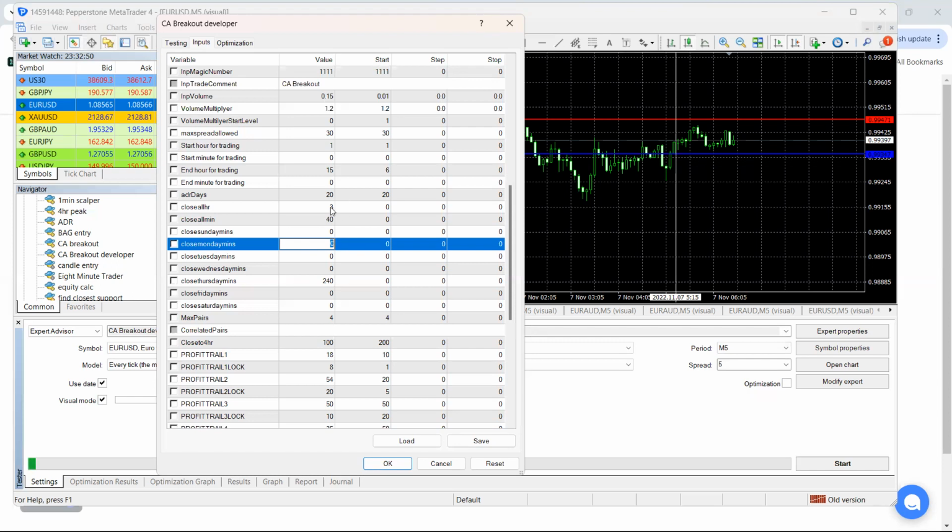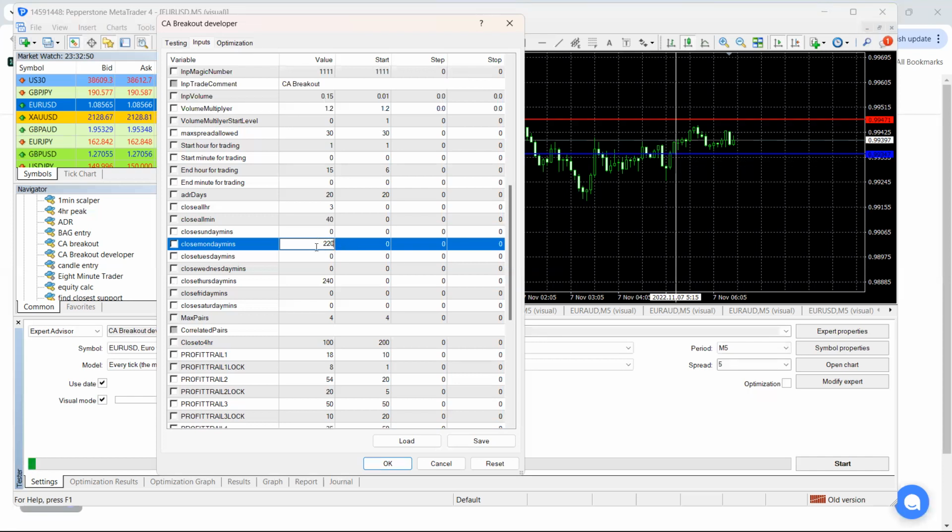So we need to have 3 times 60 plus 40. So 3 times 60 would be 180 plus 40 would be 220. So we need to put in 220 there. Okay, so that's how it works.